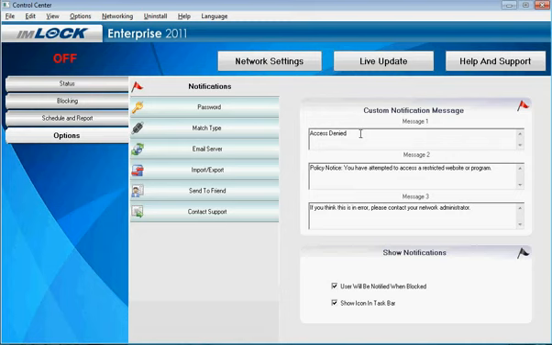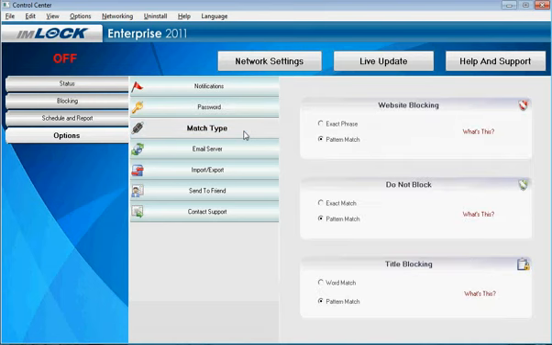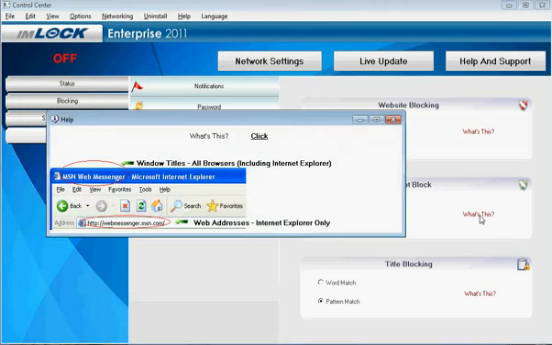Password, you can change the access password. Match type, pattern match or exact phrase. We go into this in more detail. In web titles or URLs there are strings, and as you can see, they match.